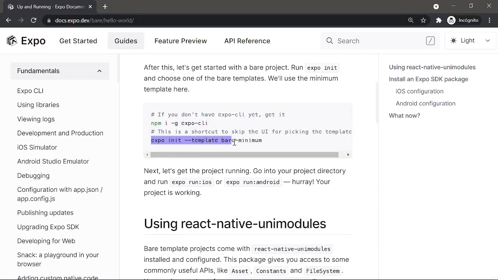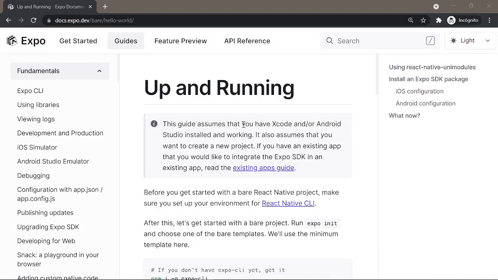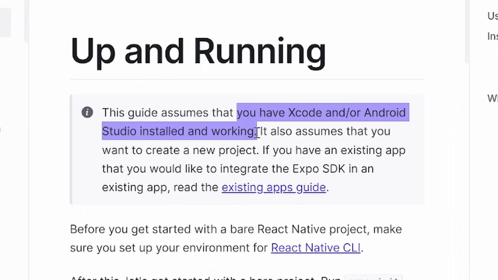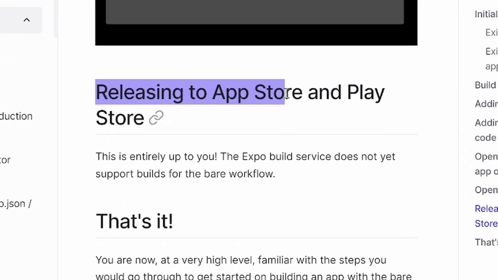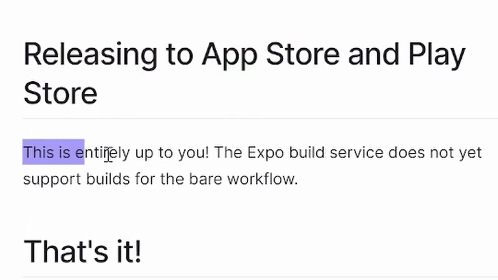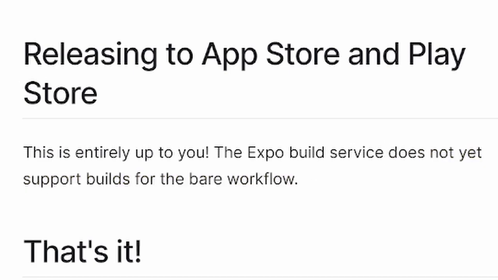Luckily for me, I discovered that I was able to build the app with Hermes if I used the bare minimum Expo workflow, which essentially lets you compile with Hermes on your local machine. However, you need to set up and download Android Studio and Xcode to do that. So I had trouble setting this bare minimum workflow up since there aren't that many tutorials on the internet about this, but in the end I managed to get that going.